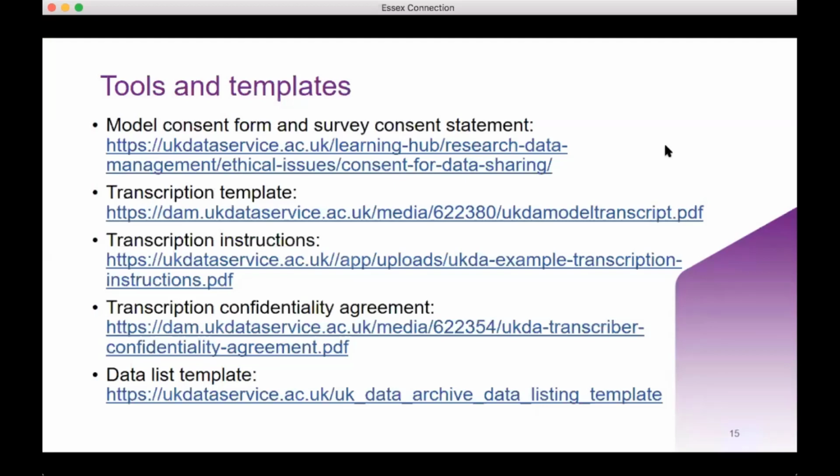So if you're thinking about data management at the very beginning of your project and you're still putting together your consent form, you can download this and adapt it to your project. They're also available on our website, but they're probably easier for you to click on from this presentation.